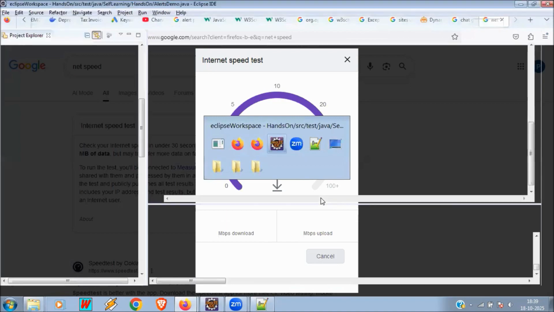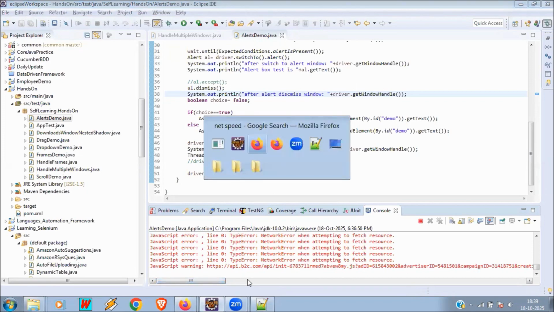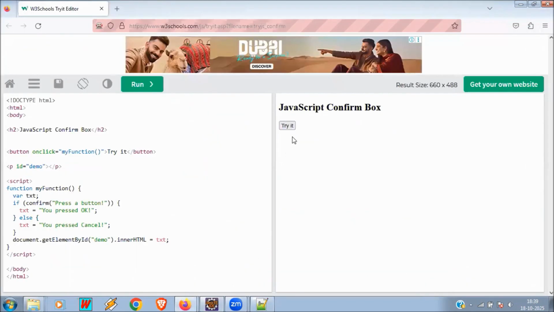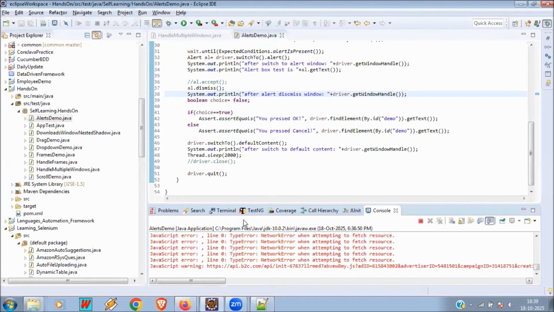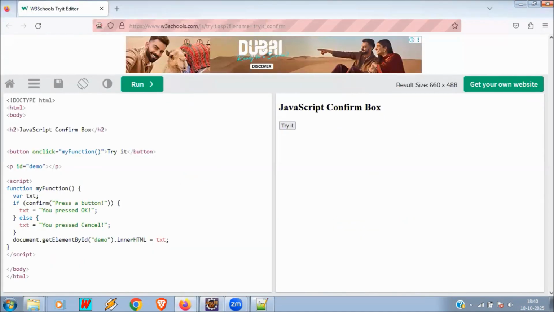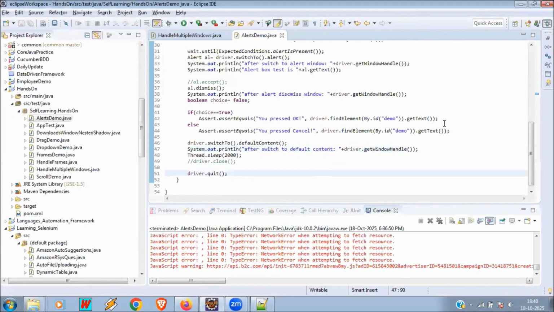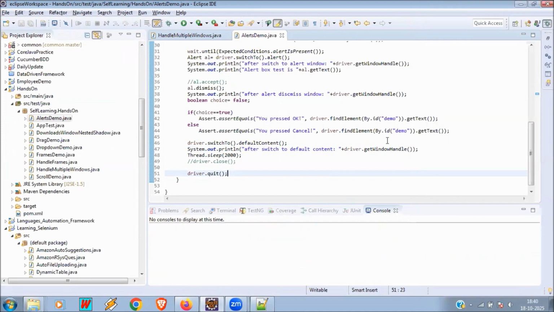My net is working fine. I don't know, maybe some problem with W3Schools. Okay, let me stop it and rerun it. Otherwise, it will go on forever. Close it manually. I will rerun it for one last time.